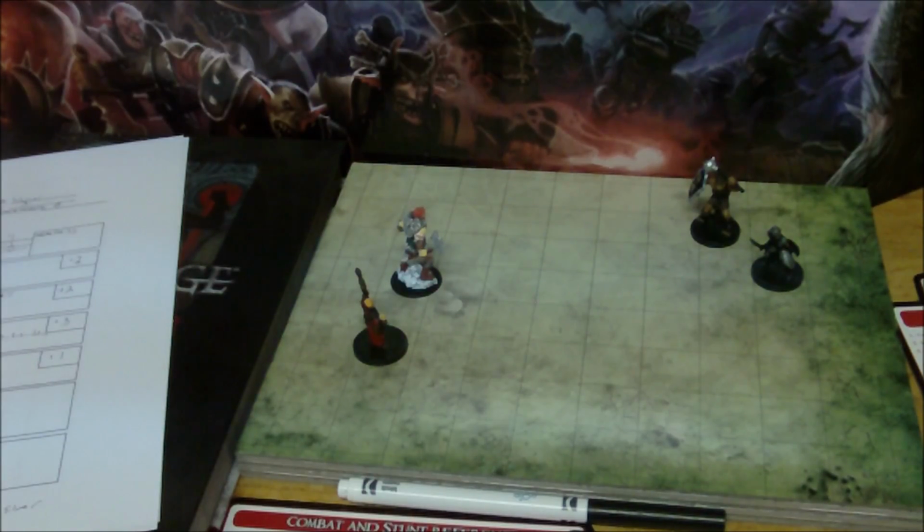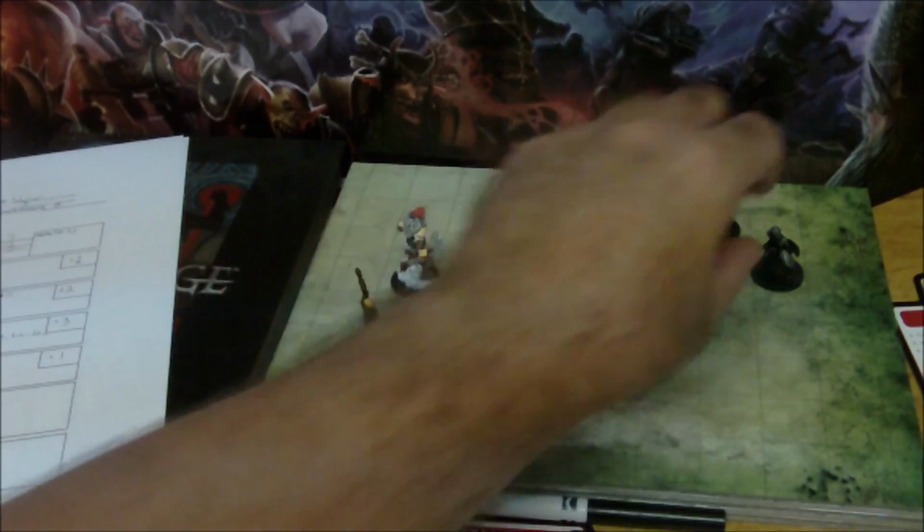Your major actions are things like making attack rolls, spell rolls, and spell attacks, and you can try to heal someone, which takes a major action as well. So for the purpose of this video, it's going to be pretty simple. The actions that we take are going to be mostly movement, attacks, and then maybe something like the aim action. So without further ado, let's just get right to it.